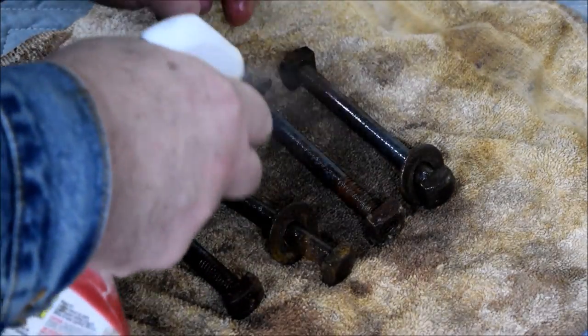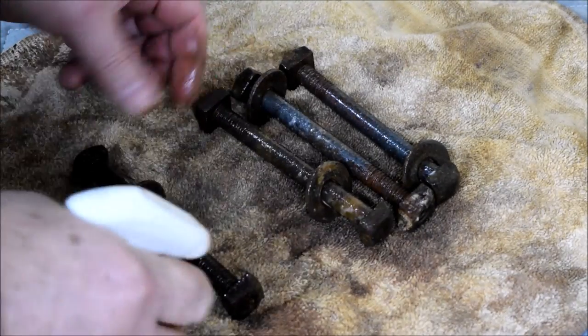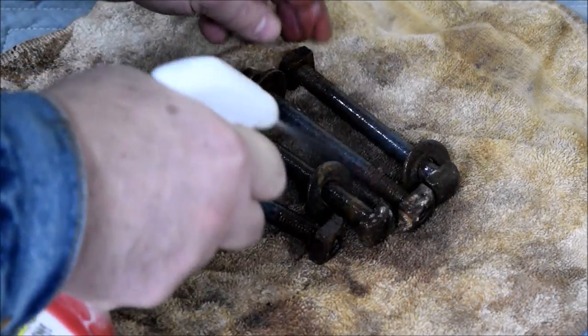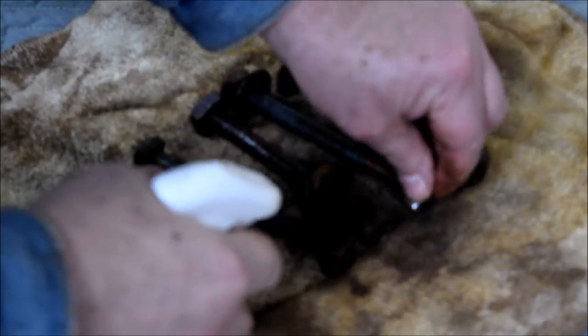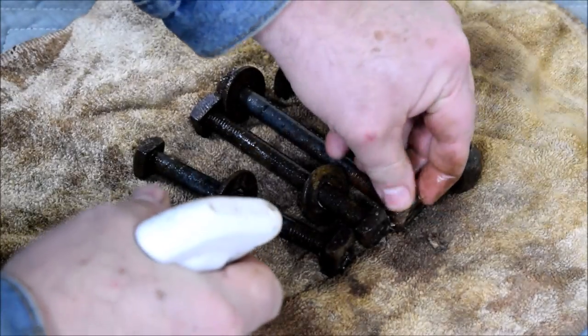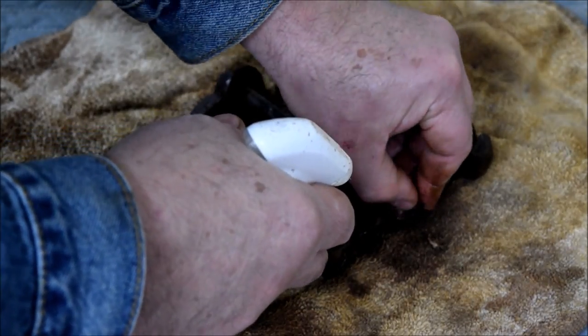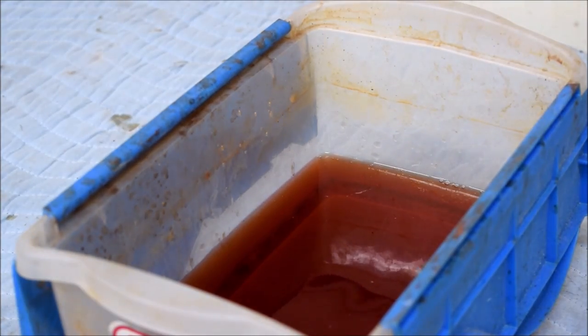I found that if you get the grease off of these the best you can before you put them in the vinegar bath, it works much better for the rust removal than when they're dirty. So I'm going to spray these now, let them sit for a little while with Crud Cutter on them, wipe them off, and we're going to drop them into a bath of regular household vinegar and let them sit overnight, and that'll take this rust right off of them. It's dark because I've used it before to de-rust things. You can use it over and over again.